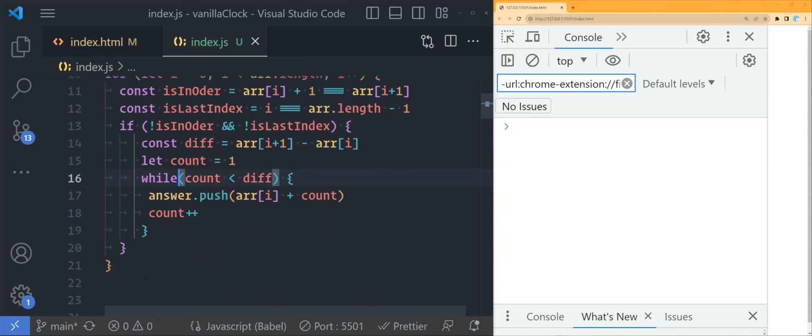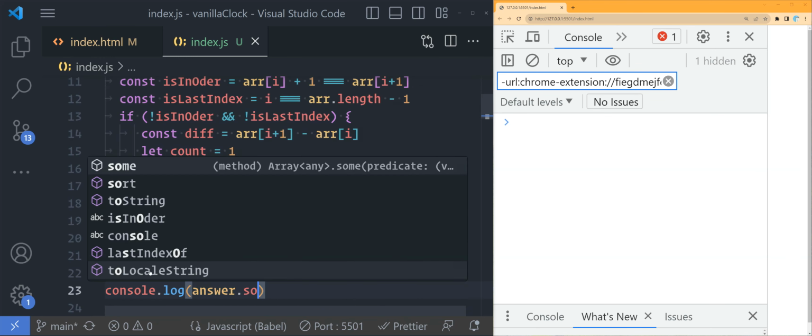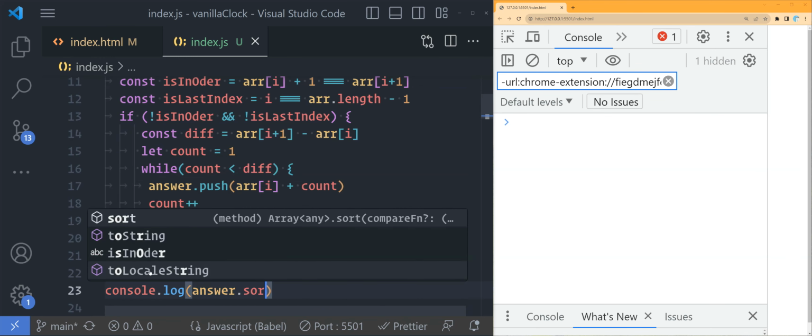And then after we're all done, we can just sort our answer. So console.log answer dot sort, and just a very basic simple sort, returning a minus b. And then you're going to see that everything's in order now. 3, 4, 5, 6, 7, 8, 9, 10, all the way to 13. And this is what we got here.